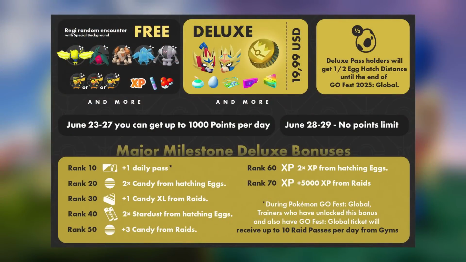Now following that, let's talk about the Go Pass that's going to be featured during this event specifically. This will go until June 29th, so that's going to be the end of Pokemon Go Fest over the weekend. So first of all, let's go over the rewards for the free version of the Go Pass. You're going to get a random encounter with either Regirock, Regice, Registeel, Regieleki, or Regidrago, with a special background.